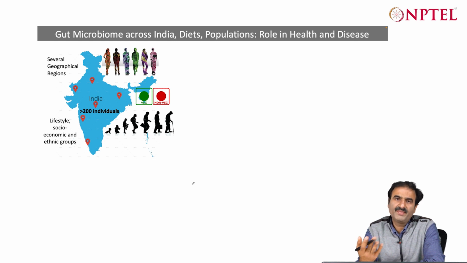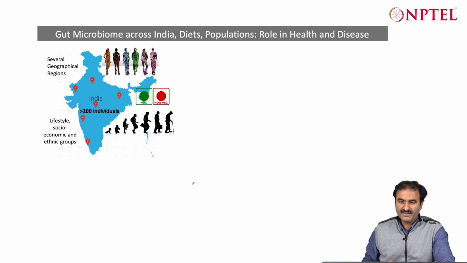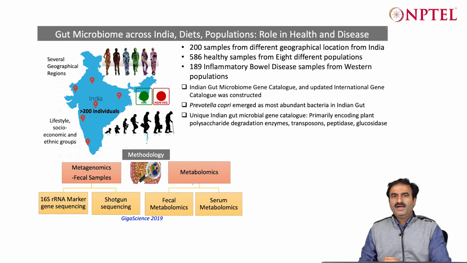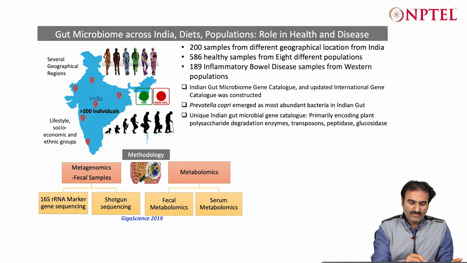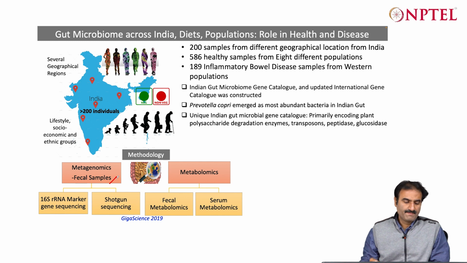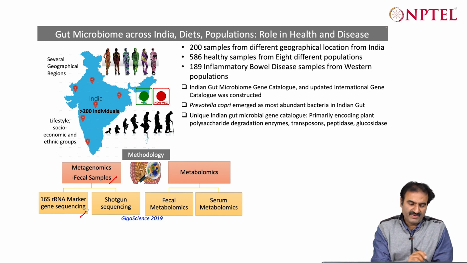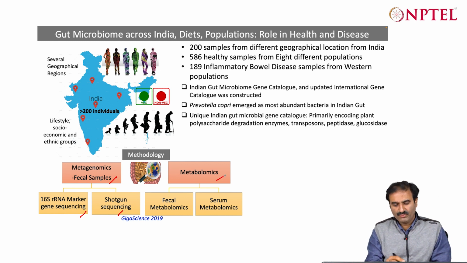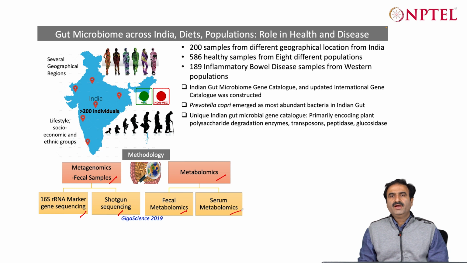So you need a very comprehensive sampling approach, but still the preliminary studies, or so far the larger studies, have collected samples from all over India, different parts of India, and basically for that the metagenomic approach using fecal samples, which are non-invasive samples, right, okay. You can apply 16S-based or shotgun sequencing approaches, and to supplement the results you can also do metabolomics, including fecal and serum metabolomics, to further examine the impact of microbial metabolites on human health.